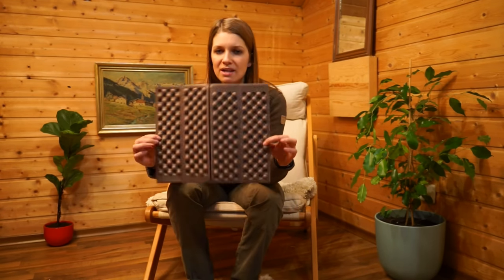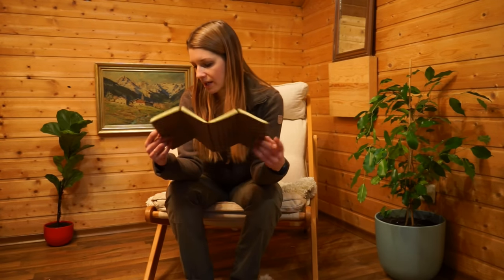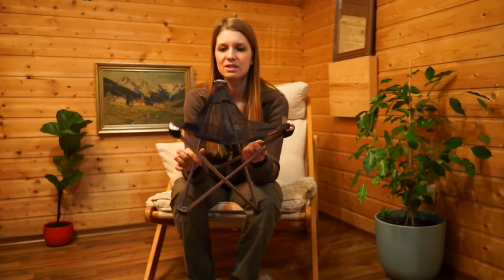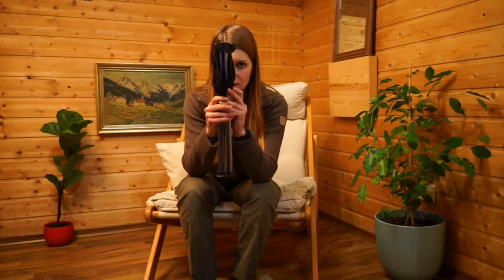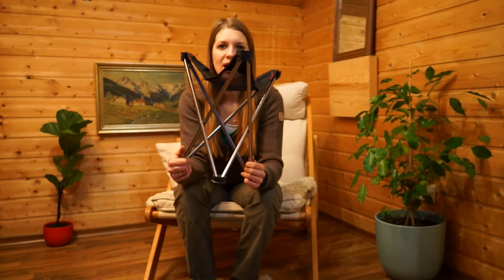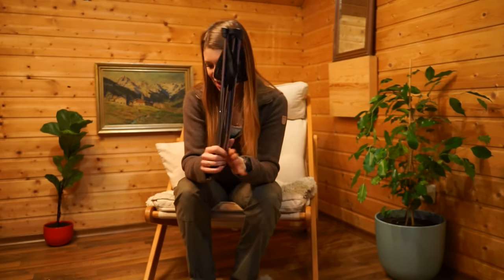Another nice gadget is a small insulation pad you can use under your body for insulation or to sit on rock or cold ground so the cold doesn't transfer to your body so quickly. I also love this small tripod seat — very small and easy to carry — so you don't have to sit directly in the cold. I really love these tools.